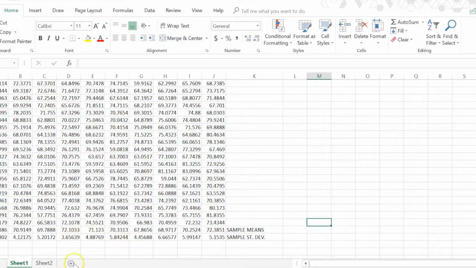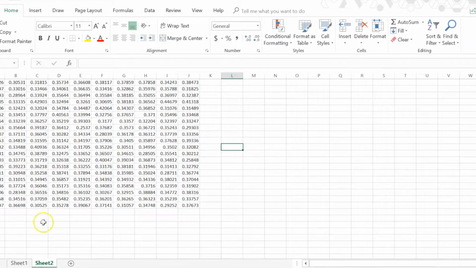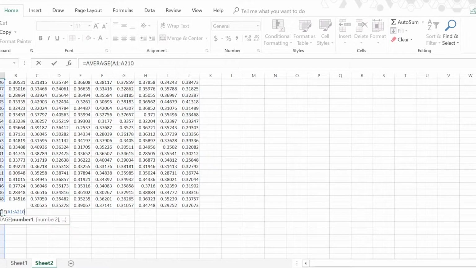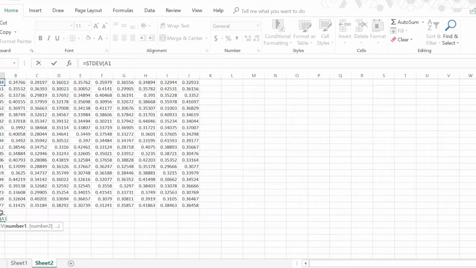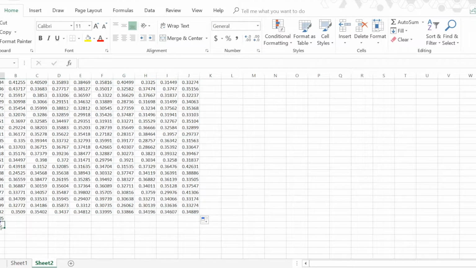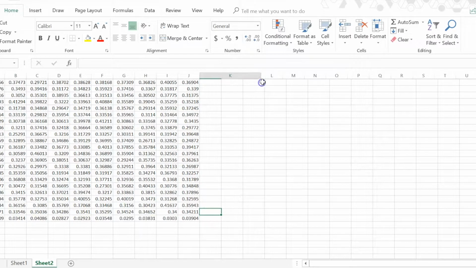Now we're going to do the same thing for proportions. And again, the key idea here is whenever you're running a bunch of descriptive statistics here in Excel, always label, because otherwise this gets real dicey if I'm looking back at it later, right? So I'm going to go ahead and label what these are.